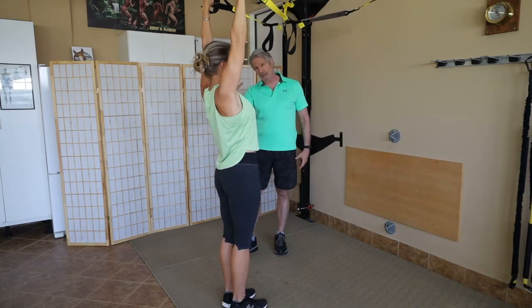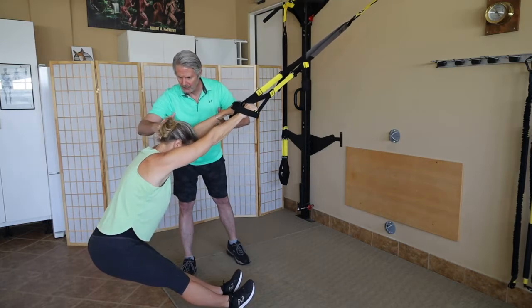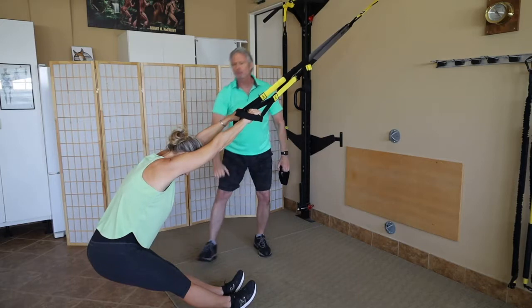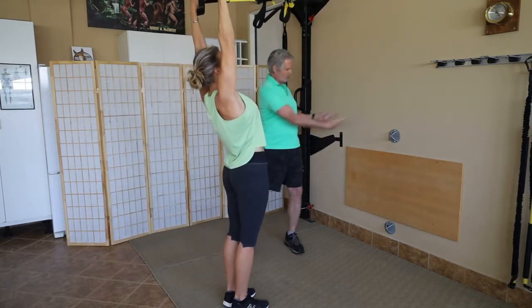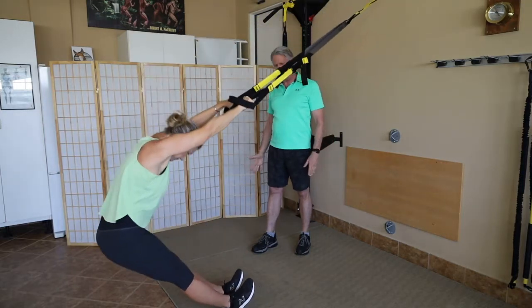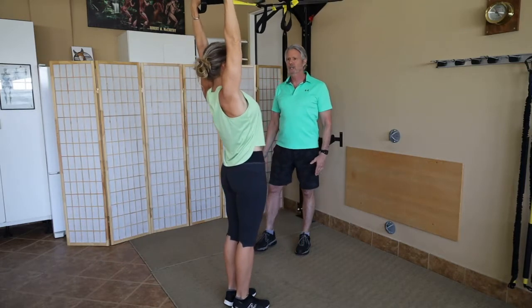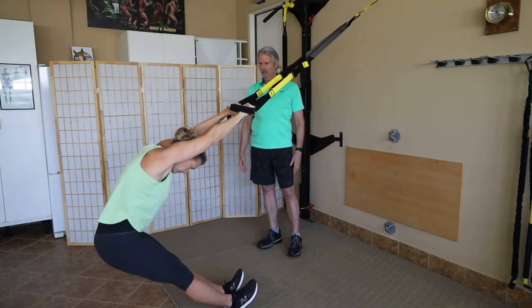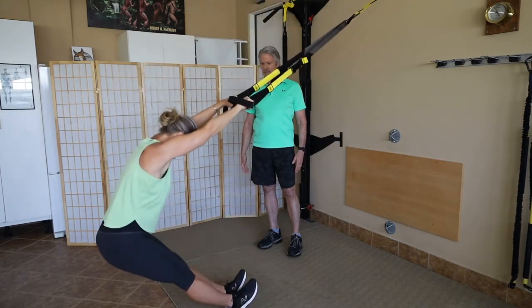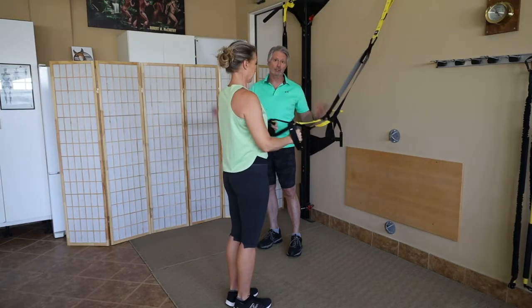So let's go ahead for that variation. Now she comes back, and I like her just to hinge and have a nice V here, and then she pulls back and the hip bones go forward. It looks like a lot of movement. It looks like it might be hard, but it's really not that hard. Feels good, a lot of stretch. 2. And here's 3. And here's 4, and that's it, folks. That's the posterior I.